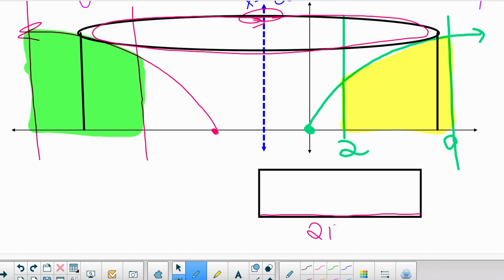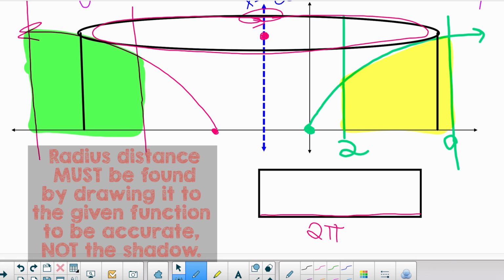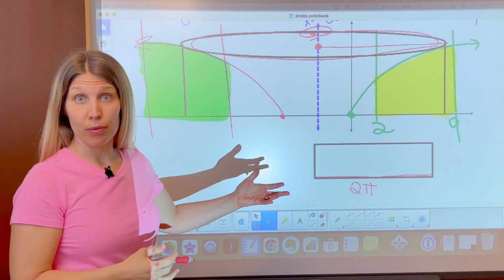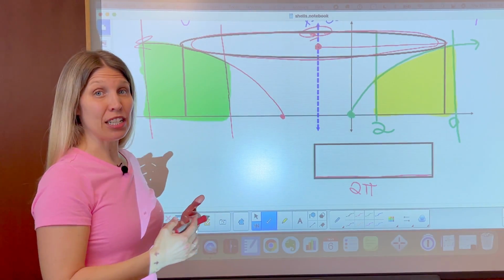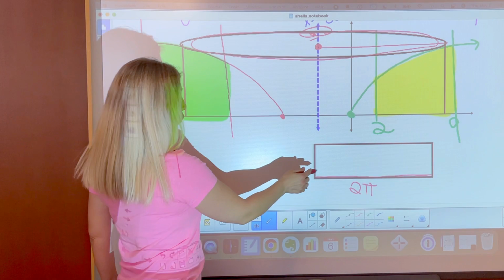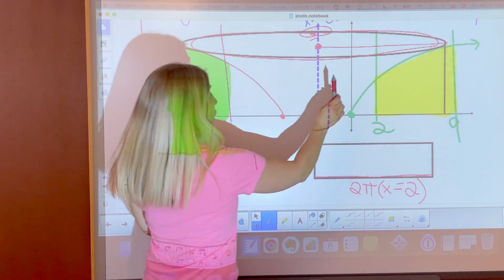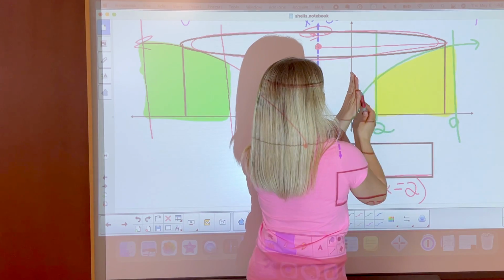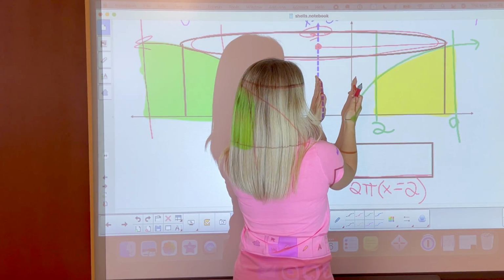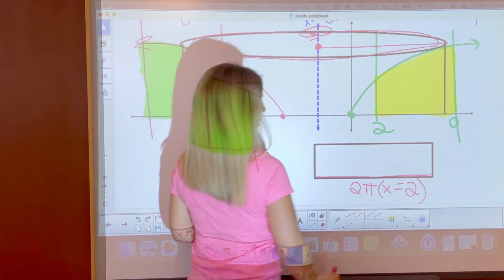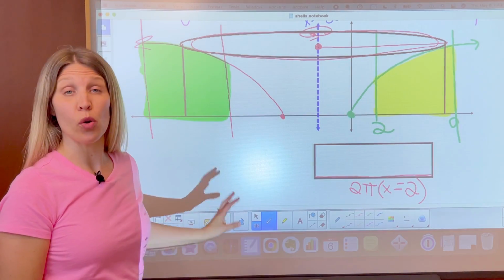So it's going to be 2 pi times your radius. What is the radius of this? Well, now look. We're coming around x equals -2, and it's going all the way out to some x value. So again, when you're finding distance, you have to do right minus left. So for this radius, it would actually be x minus a -2. Because we're going out some x distance, but that's just from 0. We have to acknowledge that it's rotating around x equals -2. So that way your radius will actually be x plus 2 when we go to write it out.